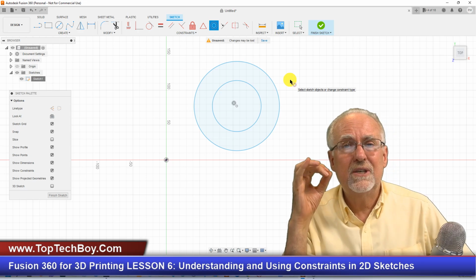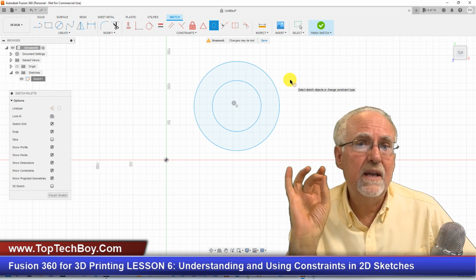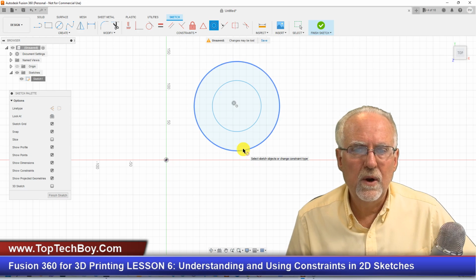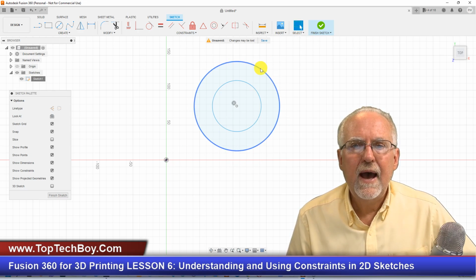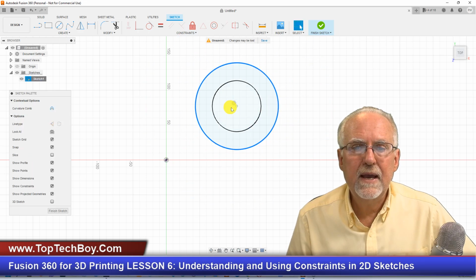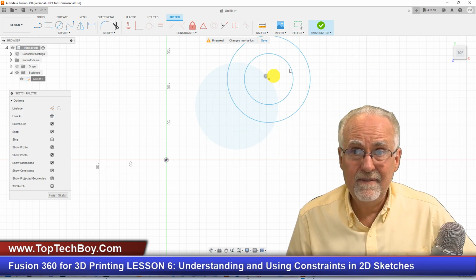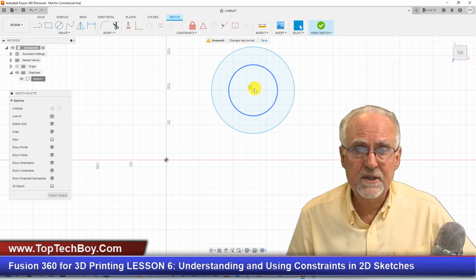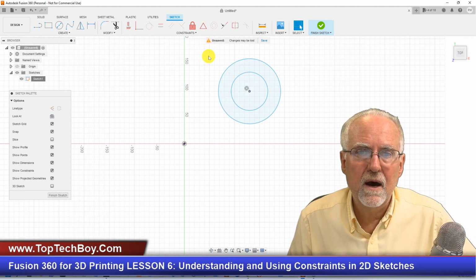What's annoying is some circle functions seem to want you to select the outer ring and some want you to select the midpoint, and I find that a little bit annoying. But now you see I've got those two circles concentric. I can grab them and I can move them around. Why? Because I haven't put any dimensions or anything deliberate on position. The only thing that it knows is those two center points have to be locked together.